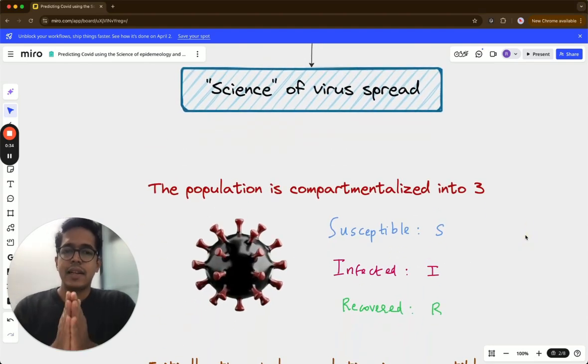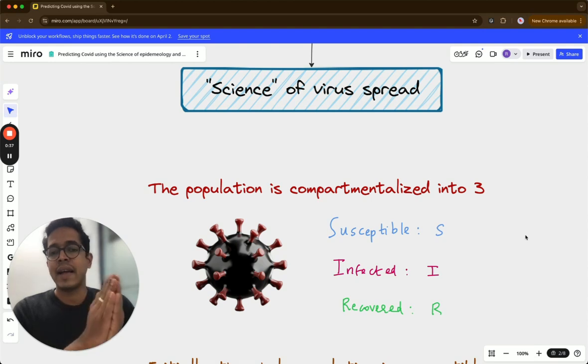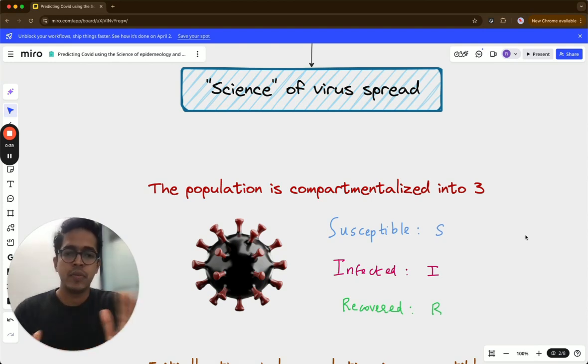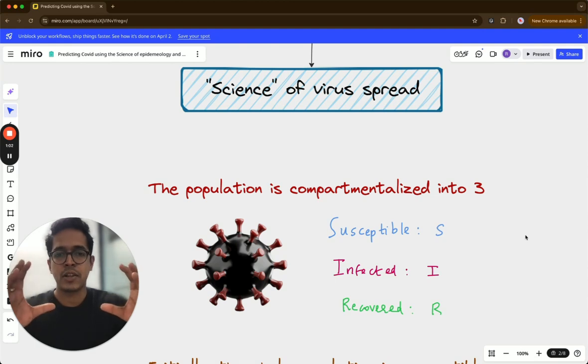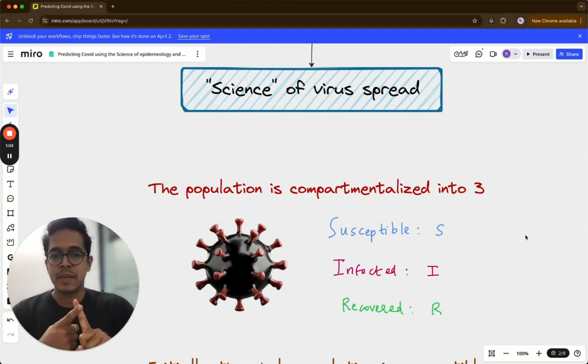So firstly, let us look at the science of how a virus spreads. So this applies universally for pretty much all types of virus. So there are many different models that people have developed. Some of them are very complex and some of them are the early versions of the theoretical models, which are very simple. So today, to model the spread of a virus, we'll be picking a very simple model called the SIR model. This model compartmentalizes a given population of people into three categories: susceptible people, infected people, and recovered.